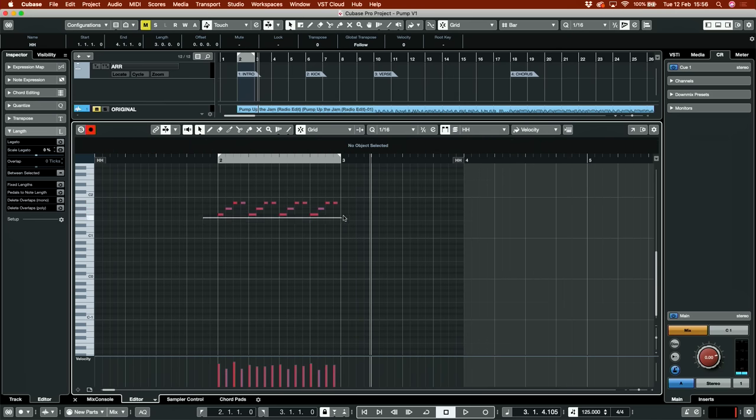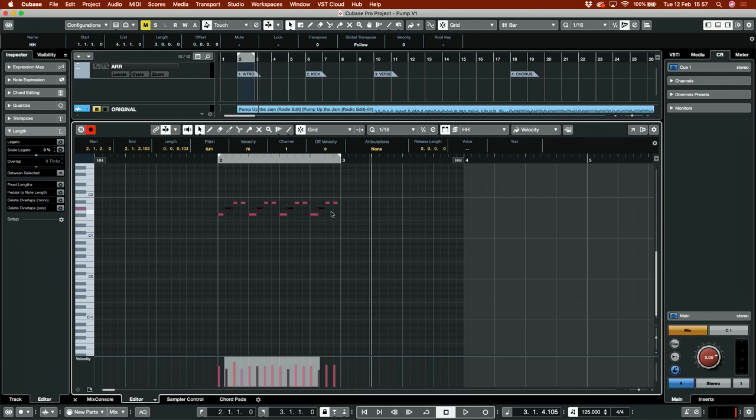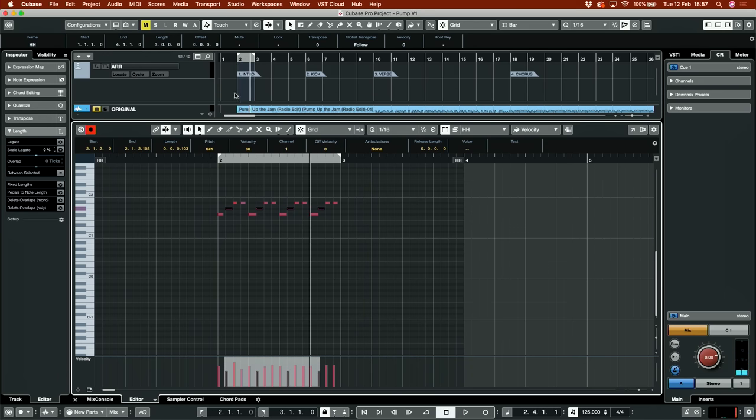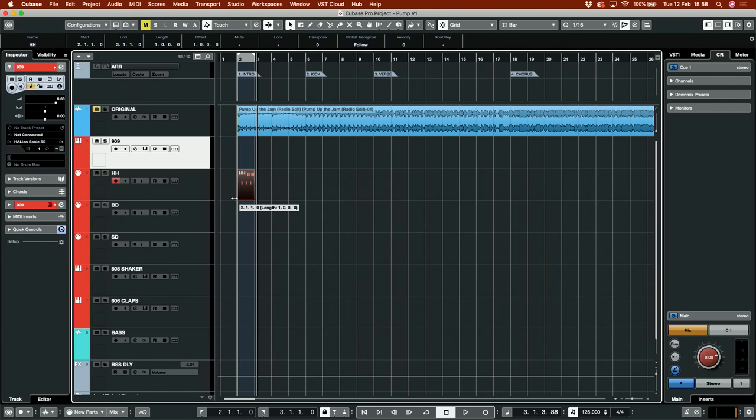I think the first hit can be nice and loud, but the other ones must come down. Let's listen to the original again. You know what? I think this one is a long hi-hat too — it's just a bit quieter. Let's get it up and get it down, maybe even quieter. I think that with a little bit of delay this will do the trick. For now I will just duplicate this and move on.